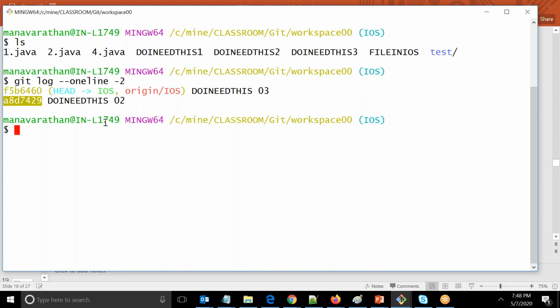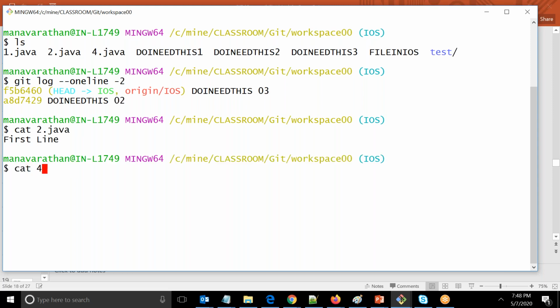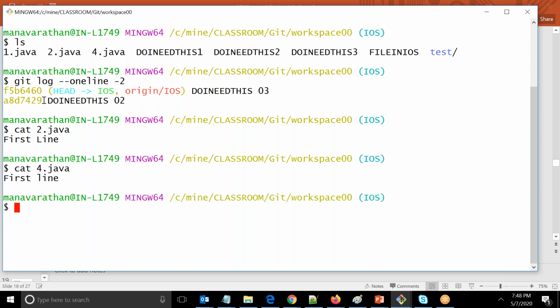So what I will do now, let's go ahead and modify these 2 files. Let's see the content first. See, in both 2.java and 4.java, there is a line called first line. Now I will try to just add one line, which I will call idea 1.